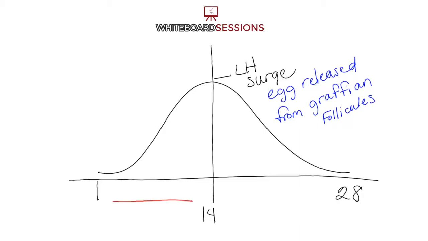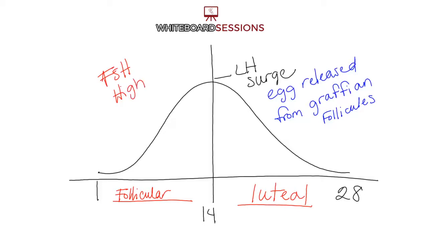The first half of this phase before day 14 is called the follicular phase. That starts on day 1 of the cycle. The second stage is called the luteal phase, and that starts at the beginning of ovulation and goes until the next bleeding cycle. During the follicular phase, FSH is high, and that's what stimulates the follicular development, maturation of the ovum, and then secretion of estrogen. At day 14, after the LH surge, progesterone increases.